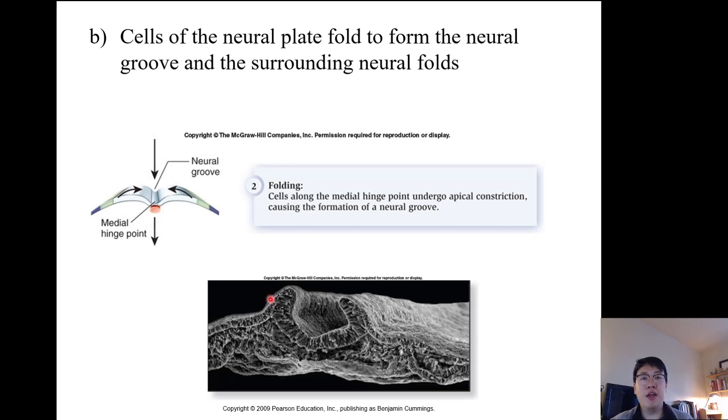So cells of a neural plate fold to form a neural groove and the surrounding neural folds. Again, right as you see right here, we're forming that tube-like structure. This is where the nerve cells are going to run through this railway track. It's like a power line, okay? If you ever look at power lines, they're always circular, but if you were to cut one in half, you're going to see multiple wires inside a power line. Our body has the same type of process. We have a little power line, we're going to fold it together, forming a hollow tube, and then the nerve cells are going to form inside.